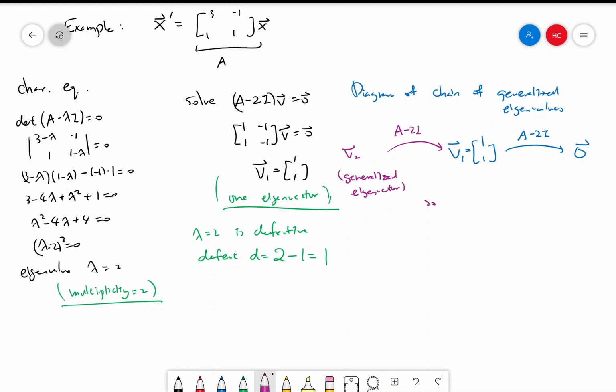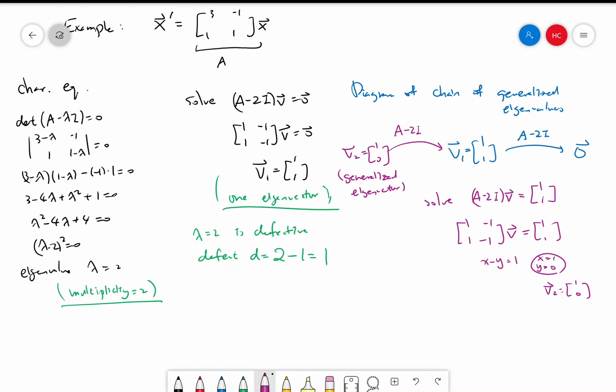Okay, so we solve (A minus 2I) times v equals v1, which is (1, 1). So we're solving [1, -1; 1, -1] times v equal to (1, 1). There are a bunch of solutions, and any of them is fine. This tells you that the first coordinate minus the second coordinate equals 1. The second row tells you the same thing. So the easiest is to pick the second one being 0 and the first one being 1. So v2 equals (1, 0) is the solution.